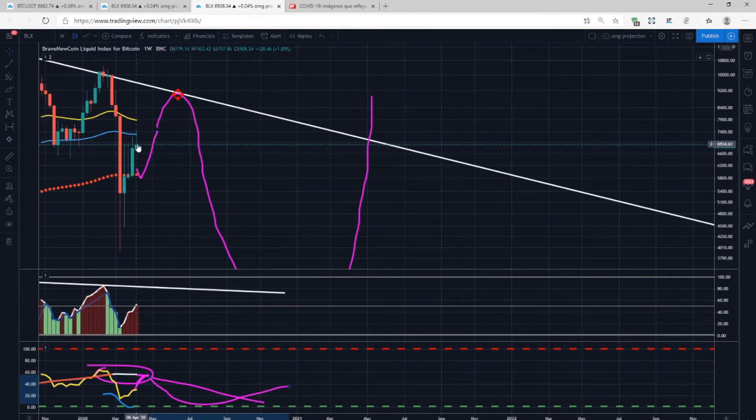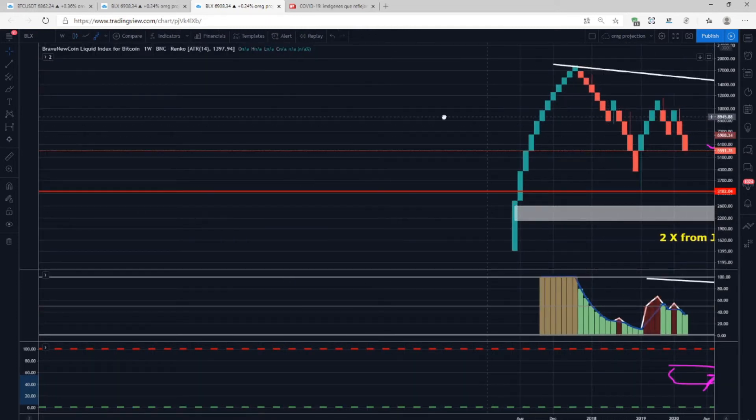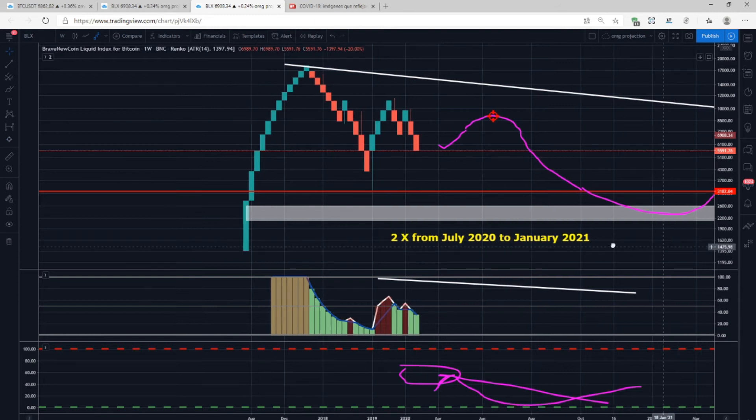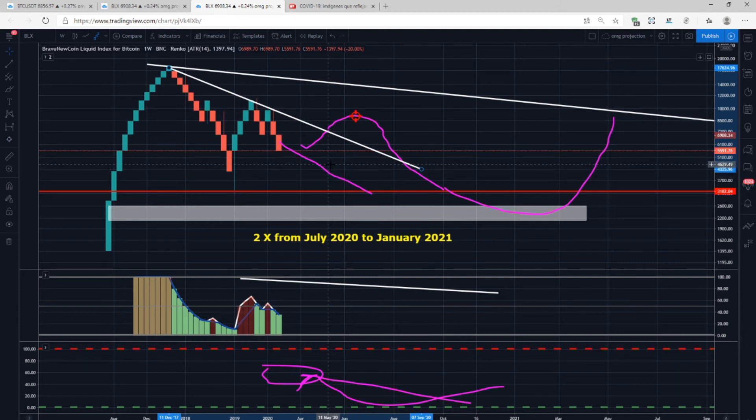Last week has a good body in the candle. If we don't break the 100 EMA we will be in trouble. Let's analyze the Blanco candles — I don't like the pattern that we are seeing here. So definitely for sure we will come and test the low of 2018. Let's draw the trend line, and yes, what we can have now is one green candle. I don't like this bottom.